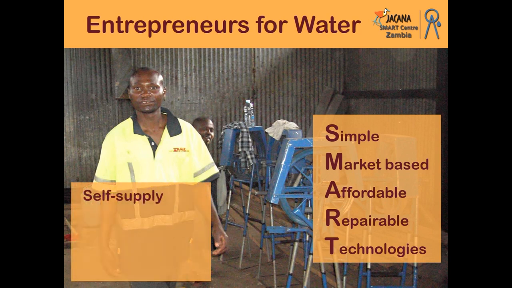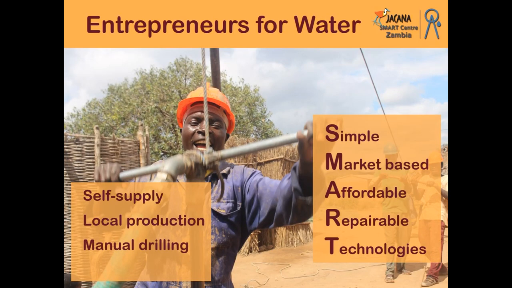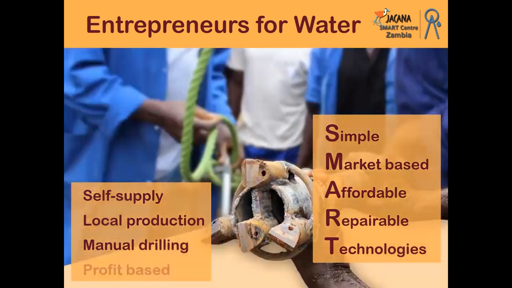We do that to make sure that people can buy the pumps and boreholes themselves without the need of any subsidy. Some people should be able to buy these pumps directly, so there is always a market for these trained entrepreneurs — and we call that self-supply, not waiting for subsidy. We also have to use local materials and make sure everything can be produced locally: not only the pumps, but also the drilling sets and boreholes. We use manual drilling, because in our area many hand-dug wells run dry in the dry season after six months of no rain. So we provide technology that can drill deeper into the water table. Everything should be profit-based, meaning entrepreneurs should be able to make a profit, because when they do, these entrepreneurs will continue their work after the project stops.